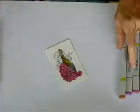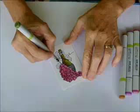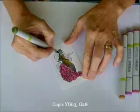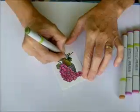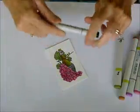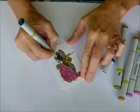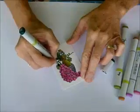And then the leaves, I'm starting with YG63. And I'm just going to color in my leaves. And then once I've got my YG63 down, I'm taking the G28 and using that as my darker green color. I'm going to go over part of the stem.